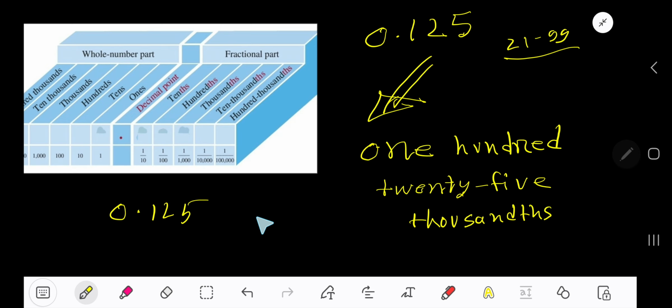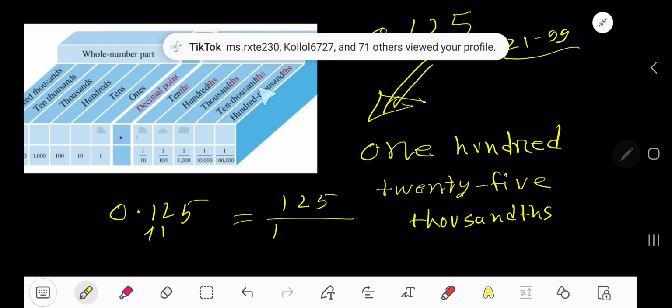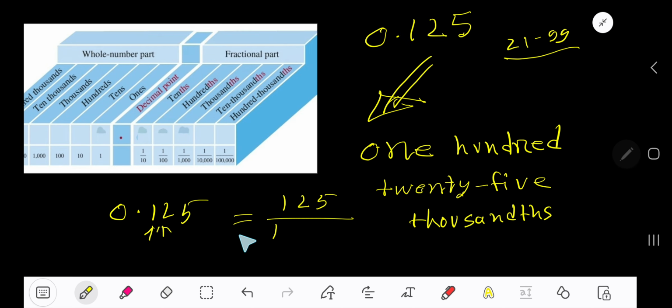Okay, let me explain clearly to you. If you convert this decimal to a fraction, then just keep this decimal, and write the number you are getting. For the decimal point, consider 1, and for every digit after the decimal you have to consider 0. So 0 for 1, 0 for 2, and 0 for 5. So out of 1000 equal parts, we are considering 125. That is, if you cut an apple into 1000 equal parts, out of those 1000 equal parts, you are considering 125 parts.